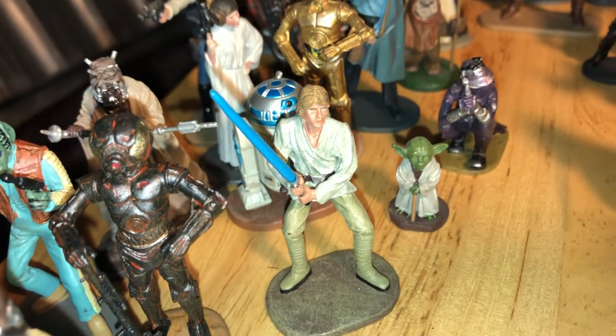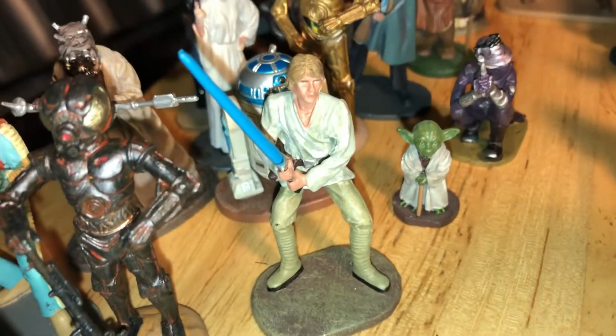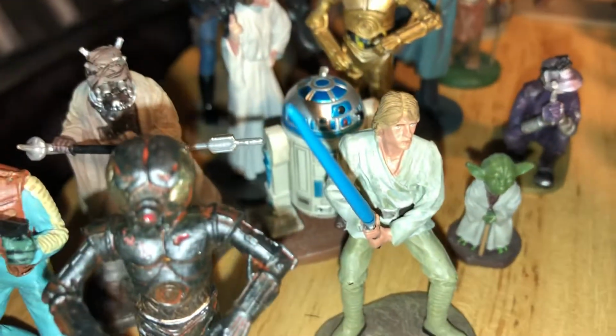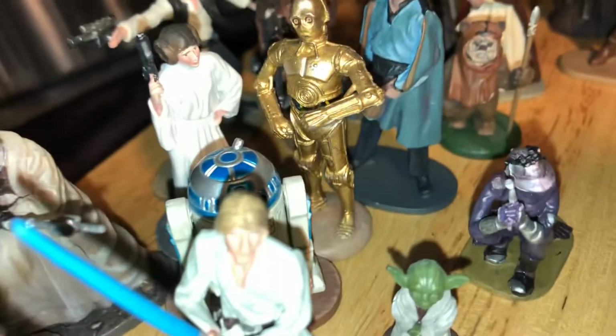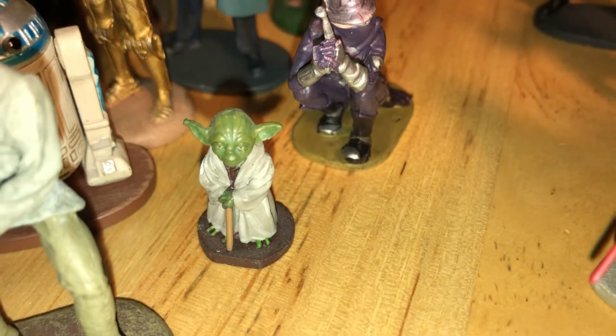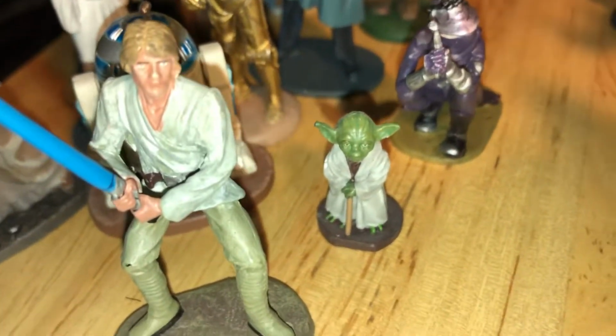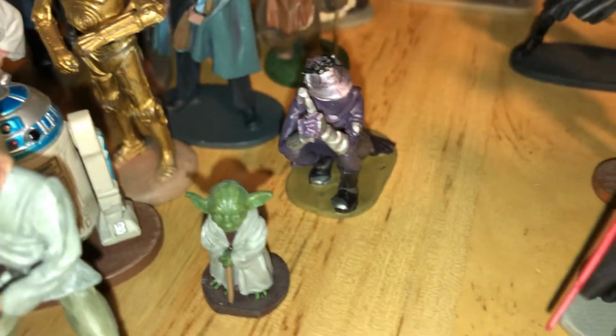Luke's okay, I mean, that's just the way he's posed. He's an early figure though, they could have done a bit better job with him. The R2-D2 and C-3PO are pretty stylized, especially the R2. The Leia's not bad. Yoda's tiny, look how small he is. I think when he came with the magazine, he came with the Stormtrooper as well, so you've got Yoda and Stormtrooper.